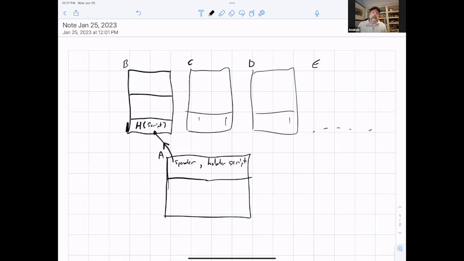So the first problem that you need to understand about pay to script hash is that it's kind of like a big cheat, right? Nothing in the script actually says, oh, you should then execute the holder script, which I pushed onto the stack as an input.